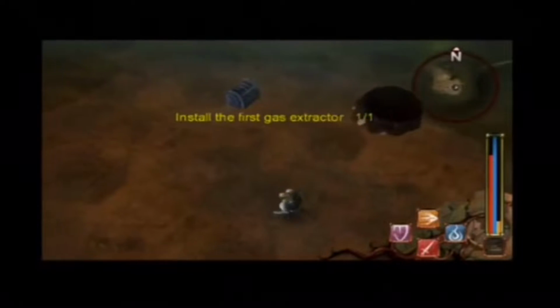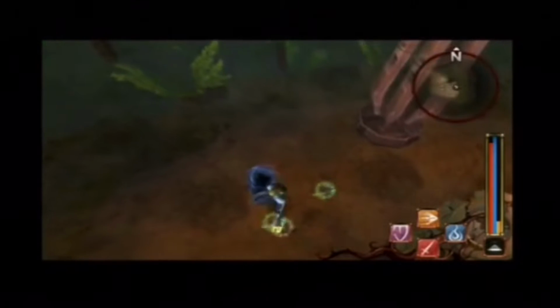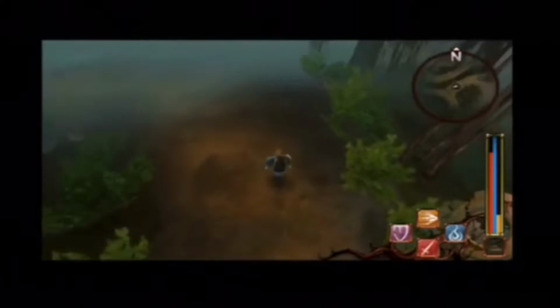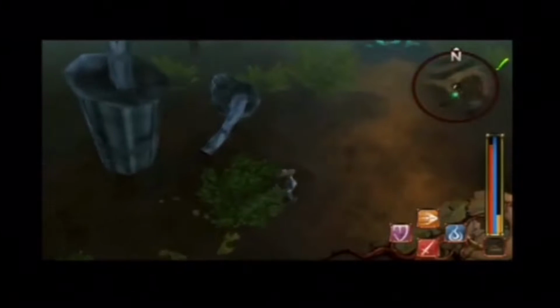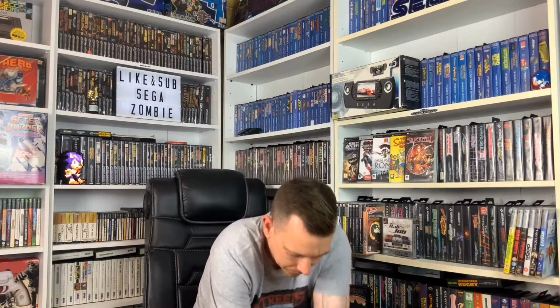You know me guys, I am no fan or expert in RPGs. I just don't have the time, but maybe on a handheld. Because I did play a bit of Zelda on the Switch, even though I gave up on it, but you know. I might play it, but yeah, this one seems to go for a bit of money, 12-15 quid on CEX. So yeah, really chuffed with that one.